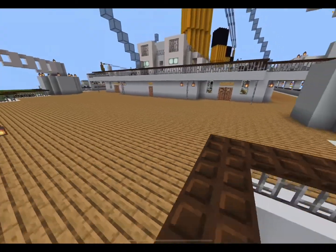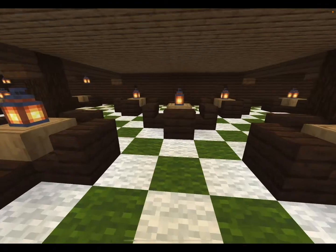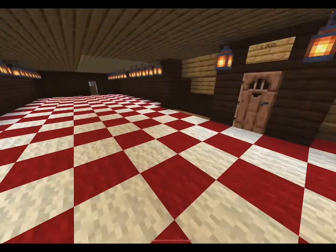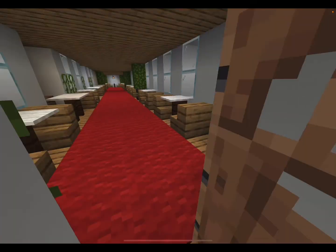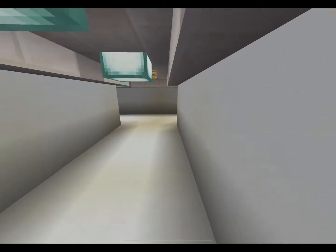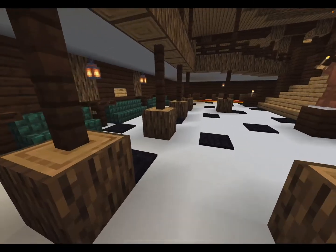That pretty much does it for A deck. Now we're looking at second class sections on B deck. In there is the entrance for the aft second class staircase, and this is the second class smoking room. Then this is the main second class staircase that went all the way up to boat deck. We'll have a look at the Parisian cafe for first class — meant to resemble a Paris roadside cafe — and it connected to the Alicott restaurant. We're back out to the aft grand staircase, and this was basically a reception room for the Alicott restaurant.